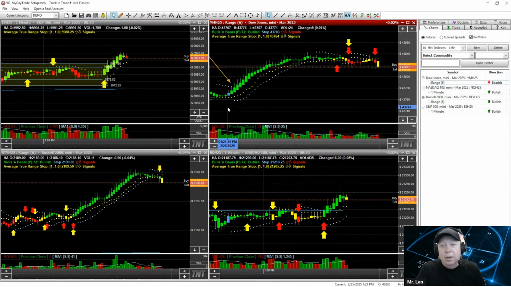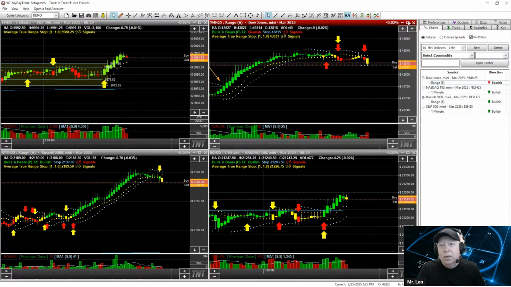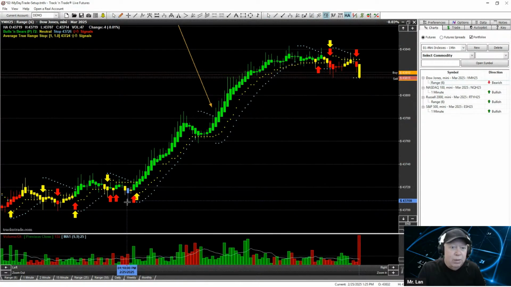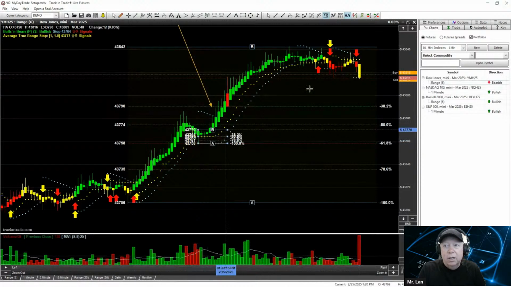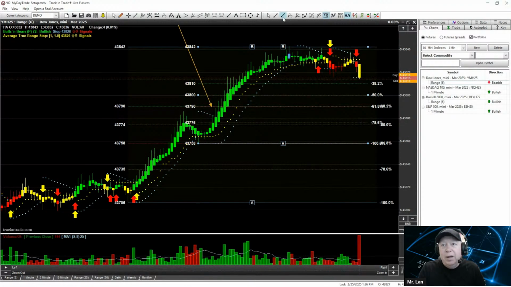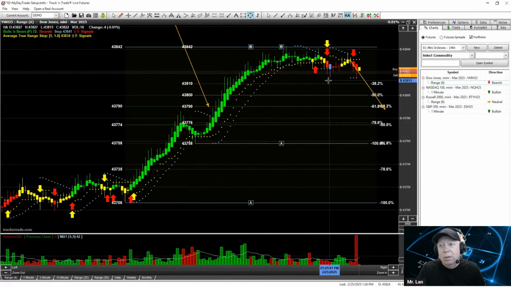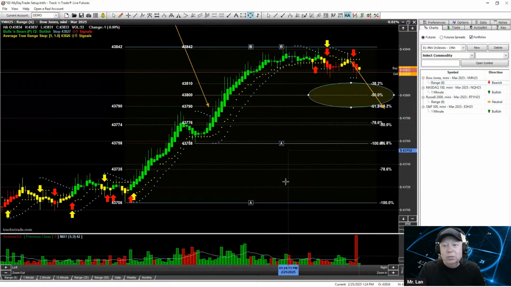Oftentimes when a market has a big rally like that, it'll flush and come flushing all the way back down. We can oftentimes take a look at how far that market has a tendency to move. From the bottom to the top, we have these little rulers that we can put in here, and we can measure how far back down we think that market might go. So we say, well, it'll probably come back down into what we call the delta cone of probability. We measure that with a ruler called the Fibonacci ruler.